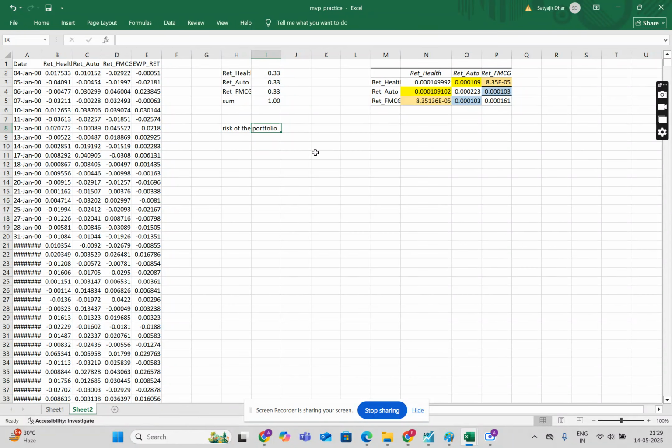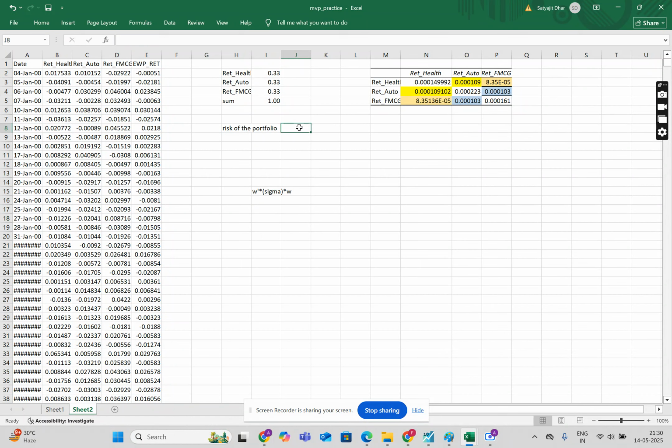So our formula will be w dash sigma w. So this is how our multiplication should be: w dash, sigma, and then w. So we are multiplying each of them to find the risk of the portfolio.